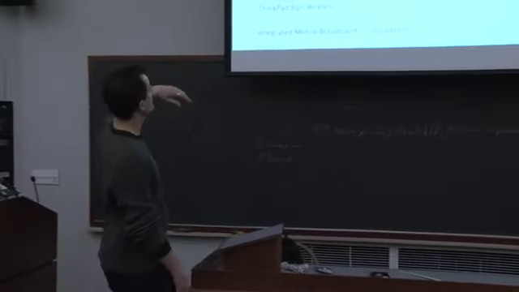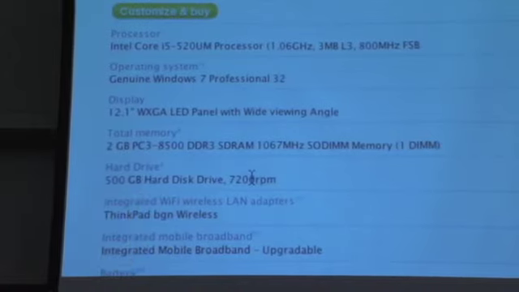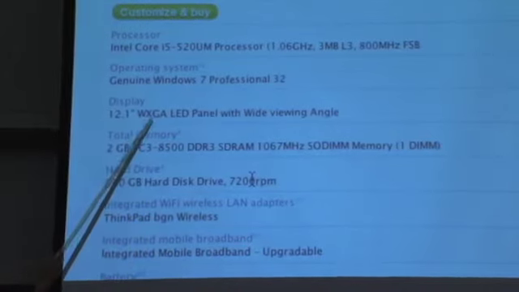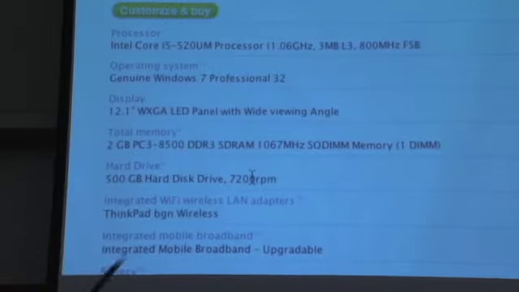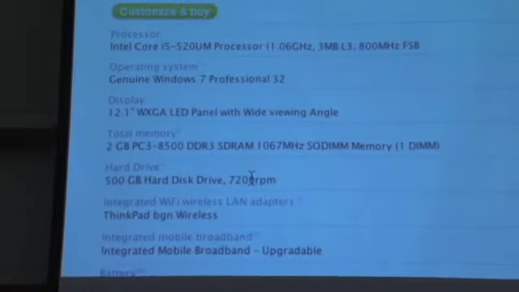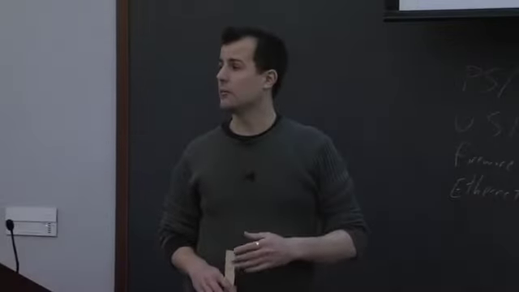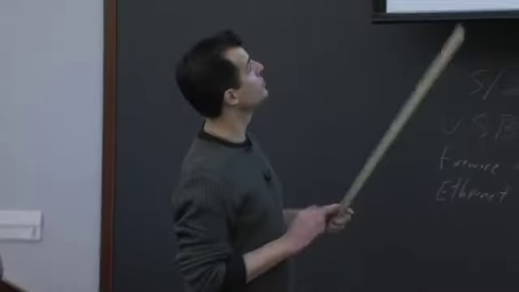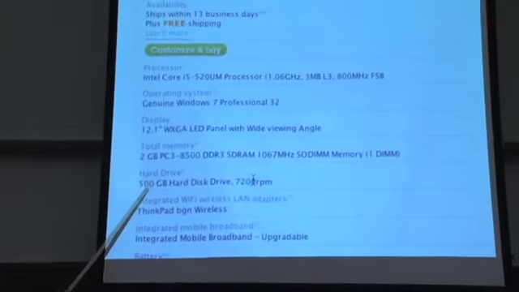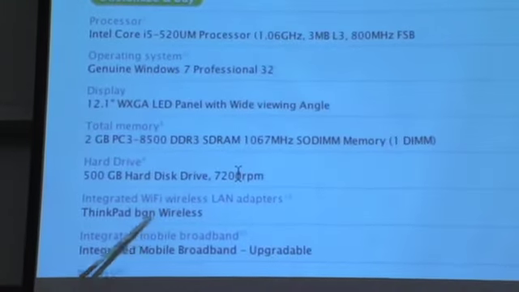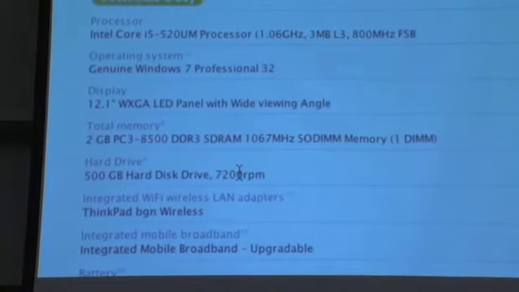There are whole bunches of versions. The display here, a lot of acronyms in the PC world, and this is, again, because you have such diversity in the PC world, there's frankly even more buzzwords and acronyms out there, like the types of display, WXGA, that tend to distinguish things. But generally, again, reading reviews on various websites or looking up, frankly, just some of the terms on Wikipedia, more on that in a moment, you can get a sense of what some of these new terms are. 2 gigs of RAM, 500 gig hard drive, something about wireless, but more on that in our internet lectures. Well, let's try to configure this thing.